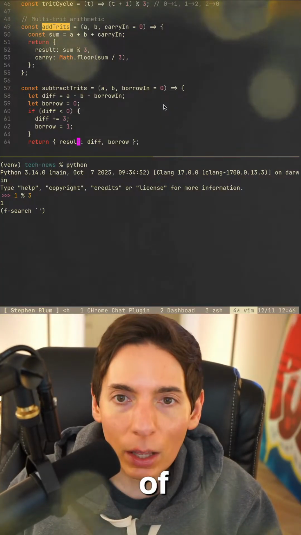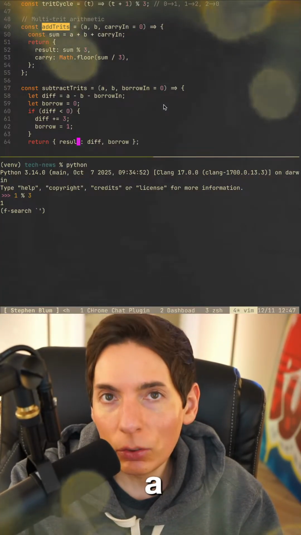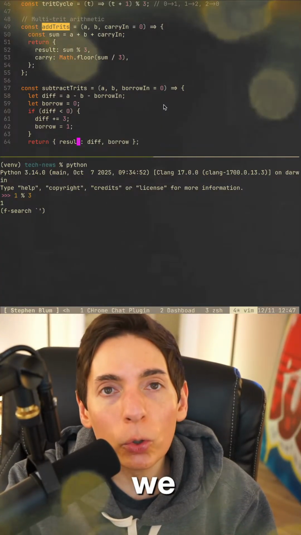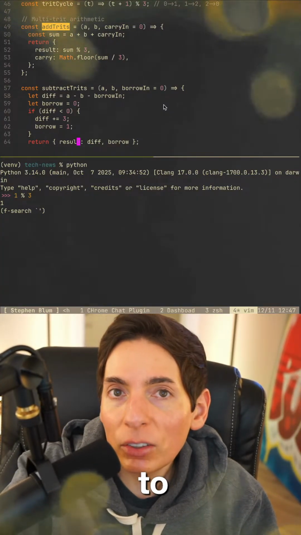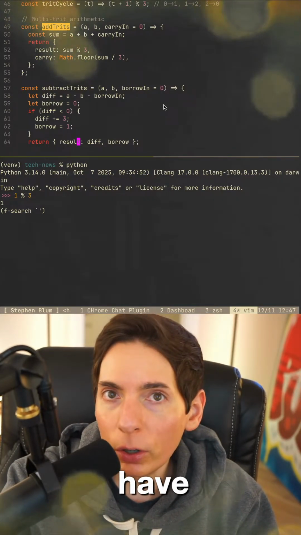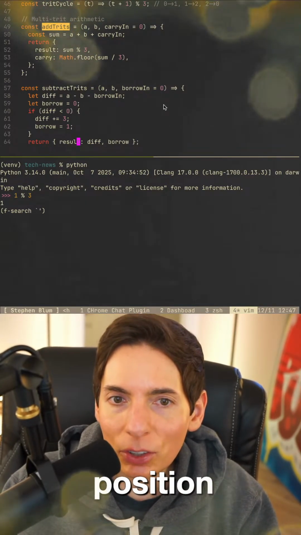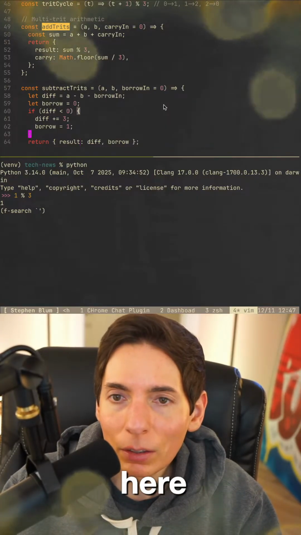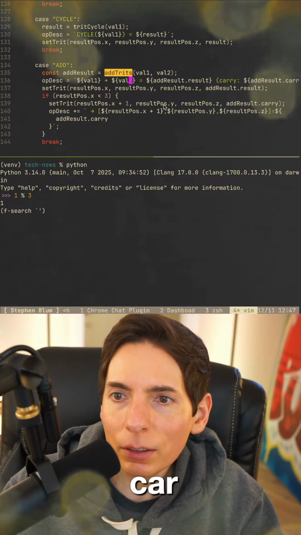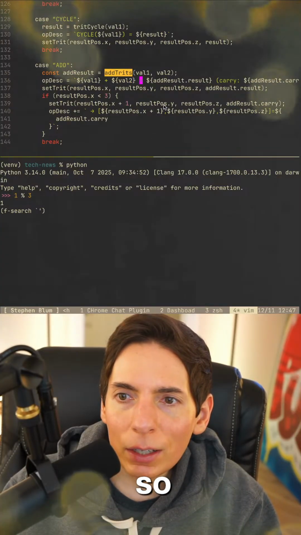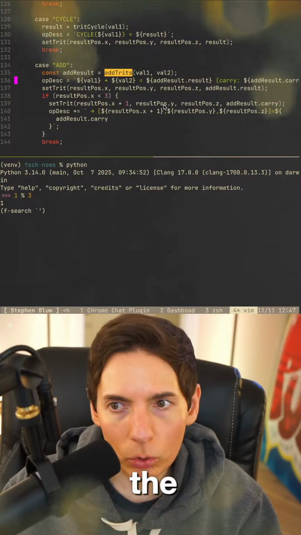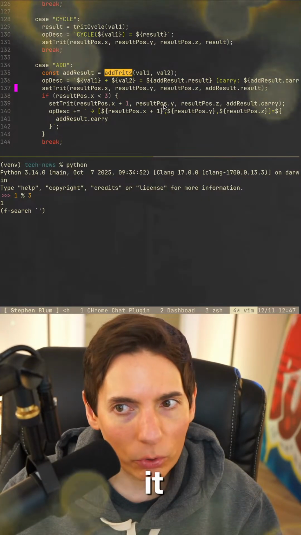Essentially a grid of cells that has a tri-state 0, 1, 2. The current implementation of the project that we walked through allowed us to reference each of the cells in an operation and have an output position. We did seem to find a bug here. Let me double check here. I believe it is in the carry. So the carry is the problem. It's capturing the carry and not the result. Although right here it says the result.